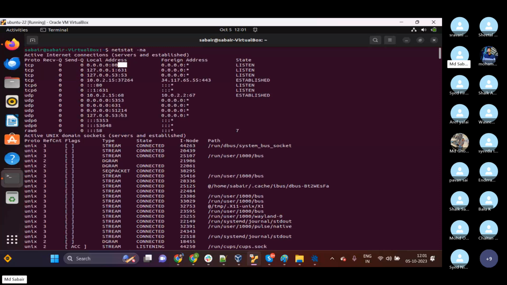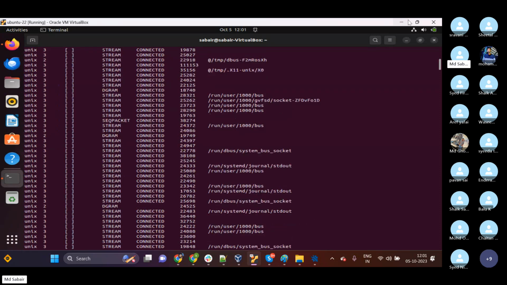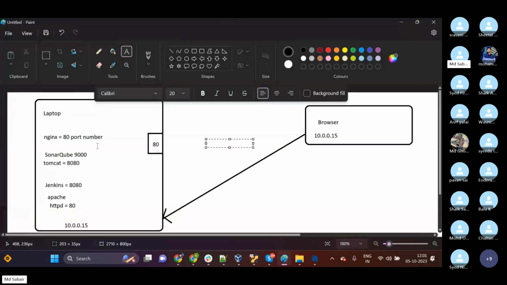And there will be one service running on 22. So there are a lot of services running. Which service should this get connected to? Every service is occupied with one port number. So when I'm trying to connect from my browser, it will connect, but to which service?